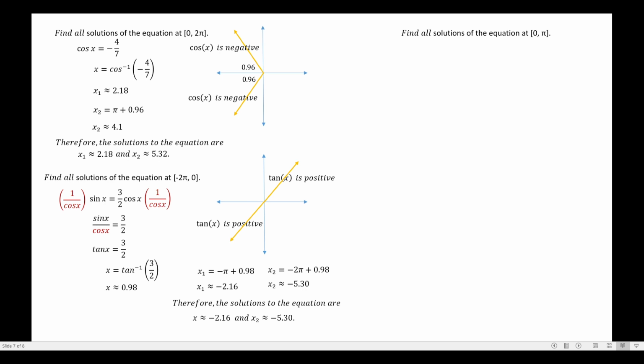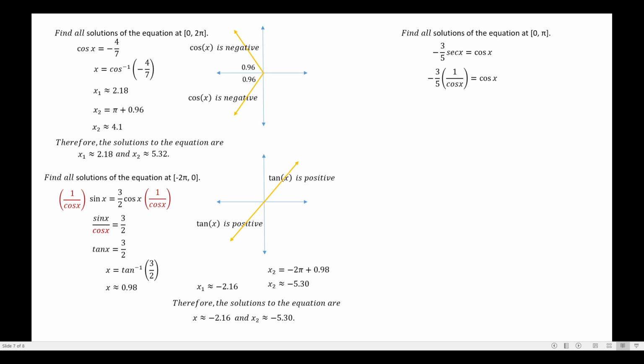So we have another example here. Find all solutions of the equation in the closed interval 0 to pi. Okay. Now we have this given equation, negative 3 over 5 secant of x equals the cosine x. Okay. So the same way around, we have to combine all the functions and then isolate the constant term on one side. Now, since we have this reciprocal function, remember that the calculator is limited to sine, cosine, tangent and their inverse functions. So we will try to transform the function secant into 1 over cosine x.